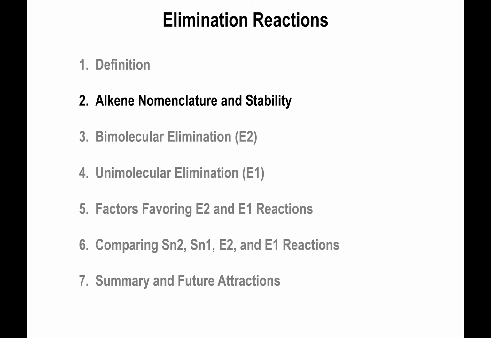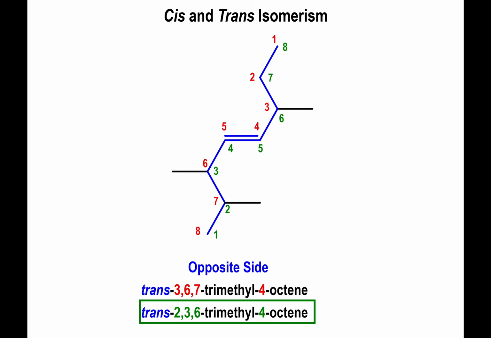Okay, so with that definition established, the second thing we need to do is revisit the nomenclature of alkenes, because now we're going to look at alkenes that have more than two groups bound to them. And so we need to distinguish what is trans and what's cis in such outcomes. In the past, as I just mentioned, the alkene could have up to two different groups bound to it. And if the groups were pointing away from each other, you had your trans configuration. If they were pointing in the same direction, you had your cis configuration.